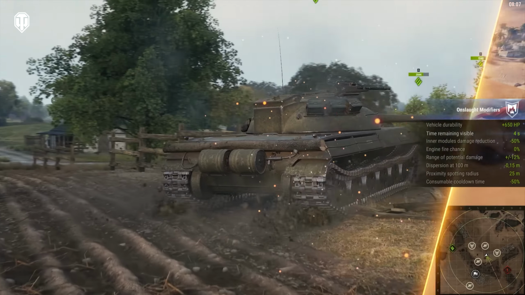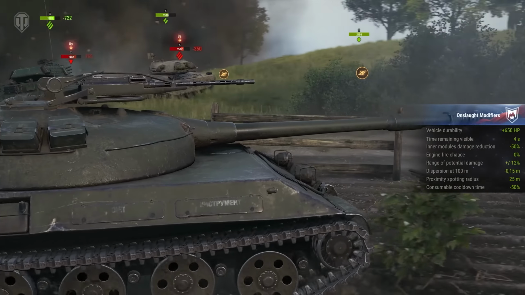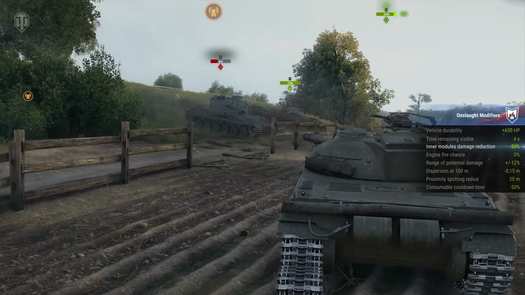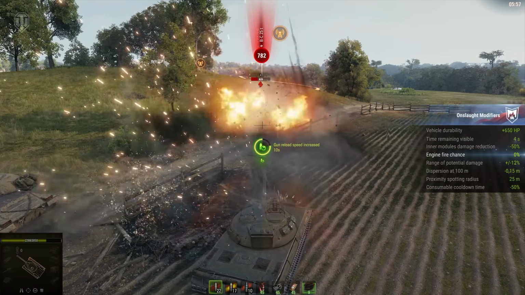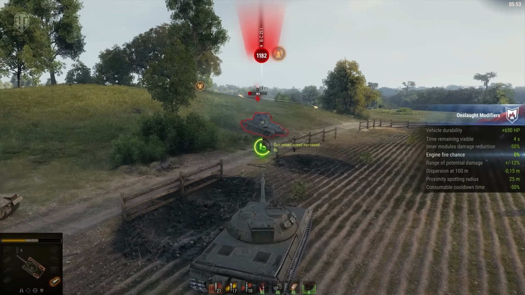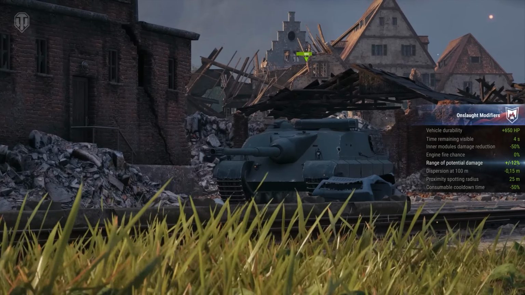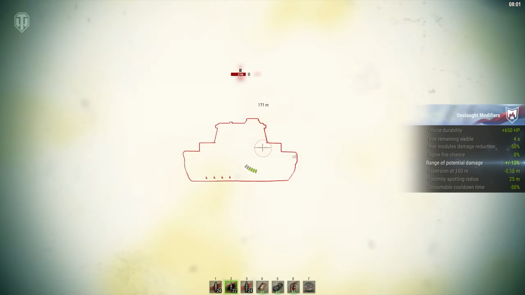Several new modifiers have been added that significantly influence Onslaught gameplay. Damage to internal modules has been reduced by 50%. The chance of engine fire has been reduced to 0. Your engine won't set on fire at all, but you could still get a ruptured fuel tank.